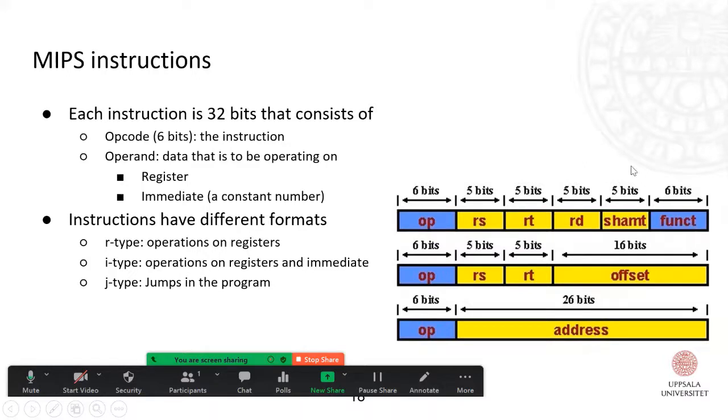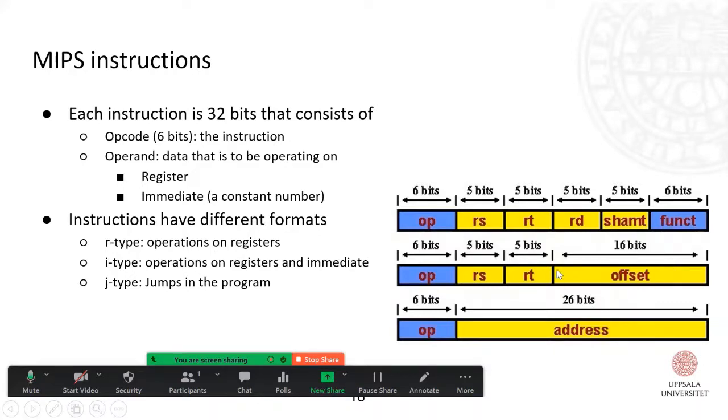These details are not important, I just wanted to give you a brief overview of what is happening there. The next type is called I-type instructions, which can have as operands both registers and immediate values. Here again, the opcode is 6 bits, and then come the registers and maybe the immediate.